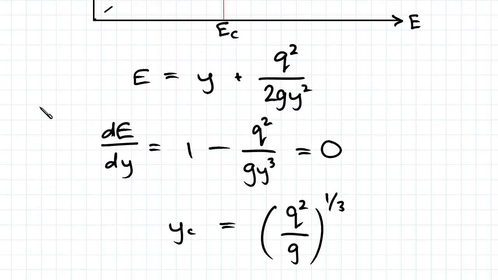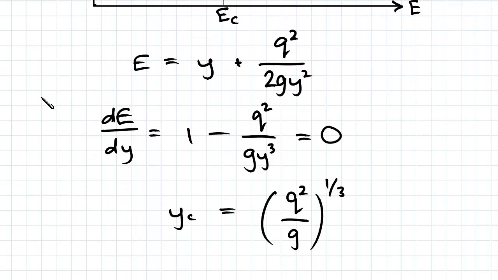Now here's the derivation for Yc which we covered in the previous video. It's quite a simple derivation so remember how to do it because marks will be assigned to its derivation like in this question. We simply differentiate the specific energy equation and solve for Y to find the minimum.